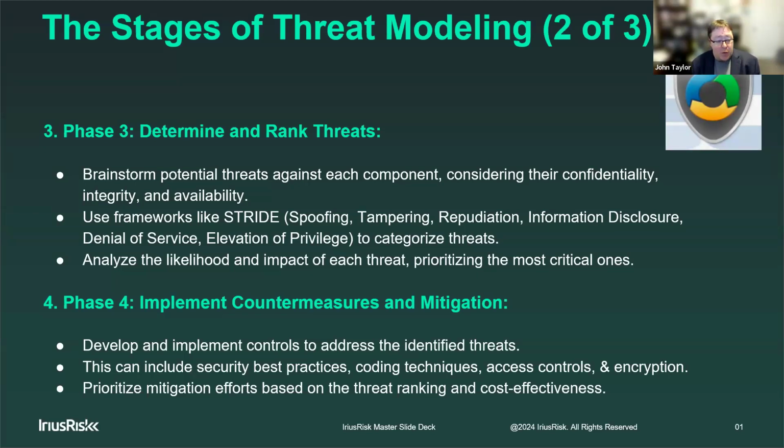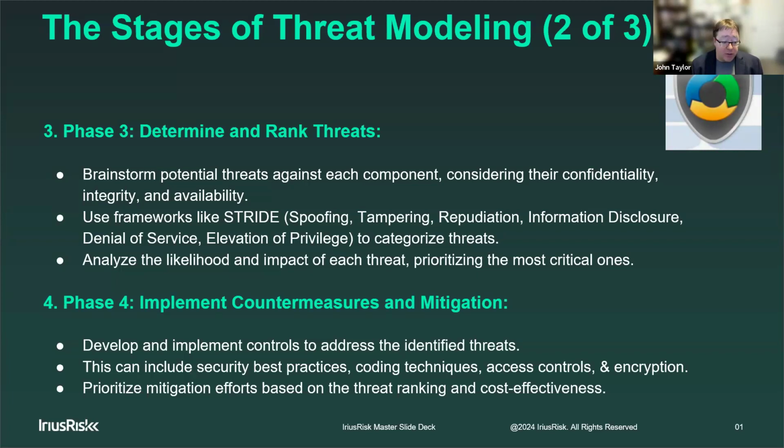From that, when we look at these threats that we've identified, gone through, ranked, and determined what's important, we can look at the countermeasures and the mitigation strategies that we want to apply. Do we need to develop a control or implement an existing control in a different way to address those identified threats? How might we do that? We may have stuff in place that we're not using effectively, or do we need to write something? Do we need to code it?